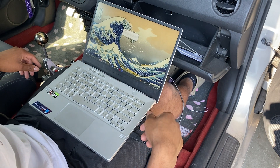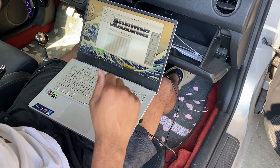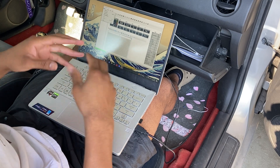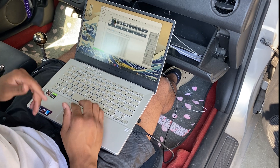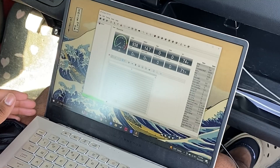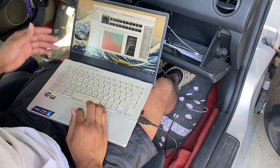With the car on and with the battery tender hooked up, go ahead and plug that into your computer and boot up K-Tune. Before you do anything — pretty much with anything in life — go ahead and make sure you save a backup. Go to File > Open Tune > Save As and label it 'base' or 'OG tune' or whatever. Then you're going to download the base code that is on the ECU.